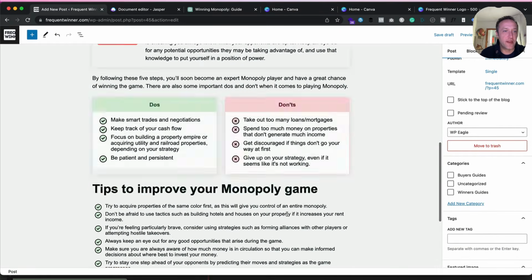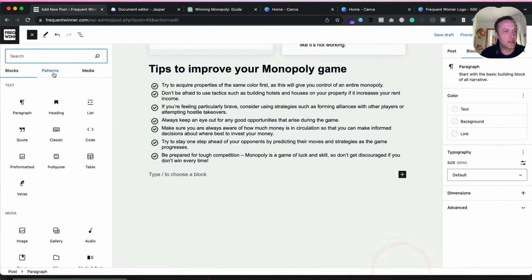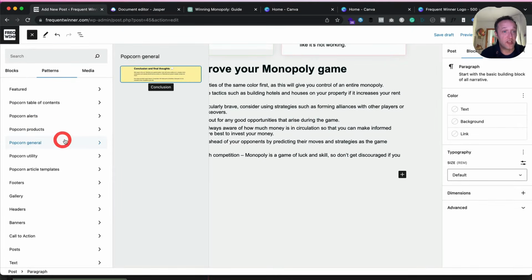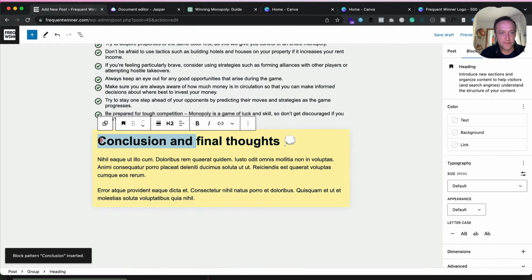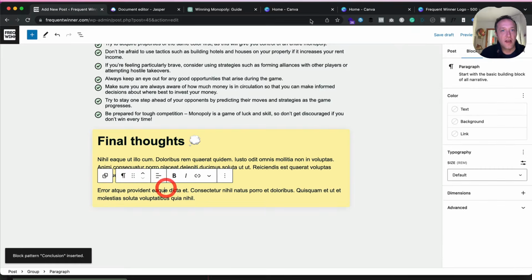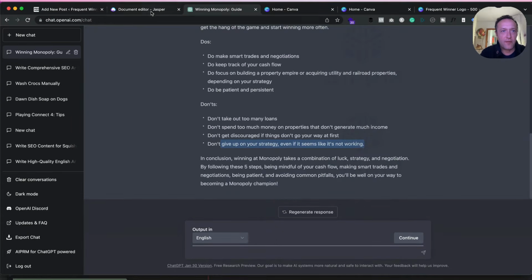And then we'll end with a little summary. So let me just add one more pattern, which is in general, and it's this one. It's the conclusion. And then we need a closing paragraph. Let's see if we've got one here.